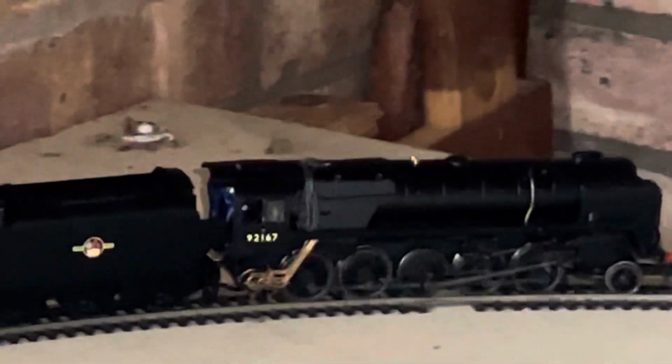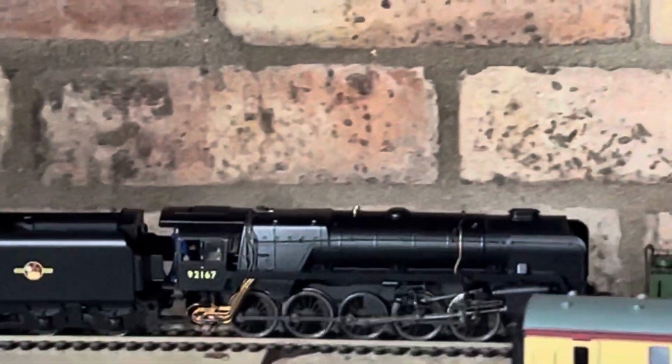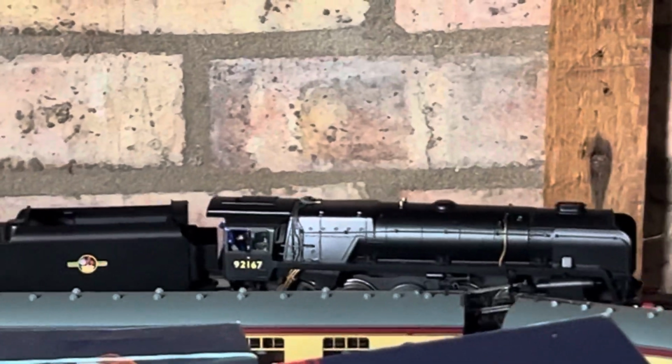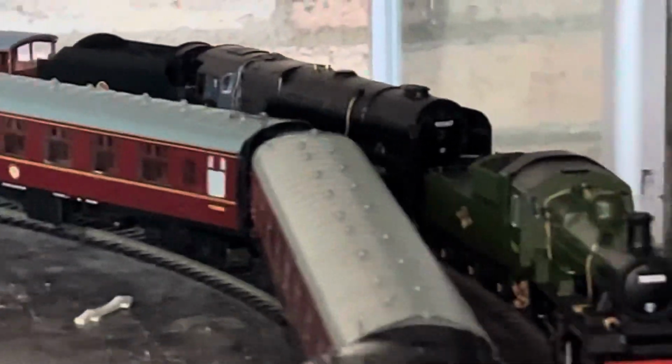There are single chimney versions of the 9F out there, but only one. I think that's on the North Yorkshire Moors Railway. They've restored the only one left. There was quite a few of these built. I can't remember how many, quite a few hundred. But only about 9 exist, including Evening Star, which is in the National Railway Museum, the very last steam locomotive built at Swindon by British Railways. And it was painted in the BR green, funny enough. And you can get the Hornby version of that, but I like the black one.